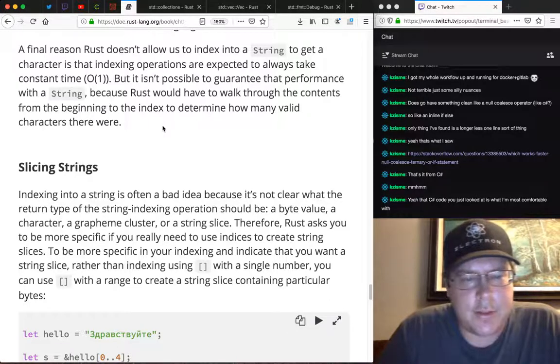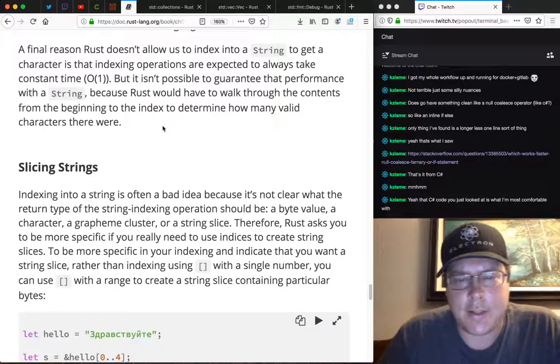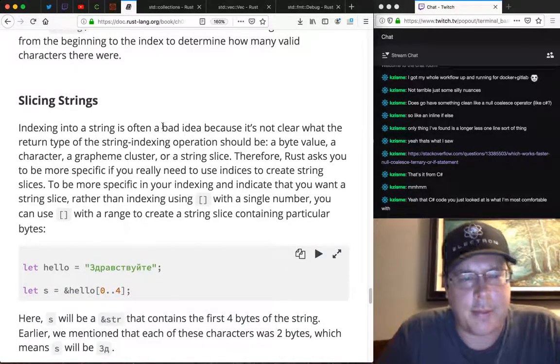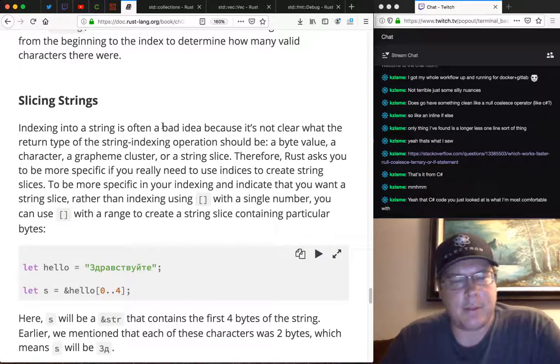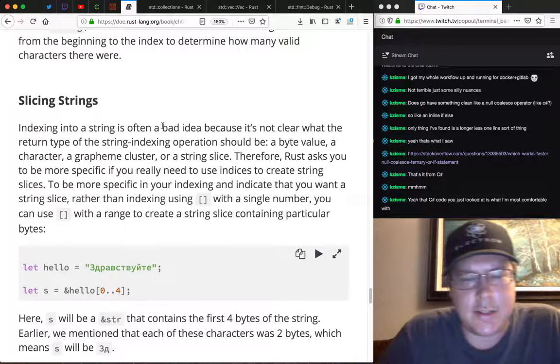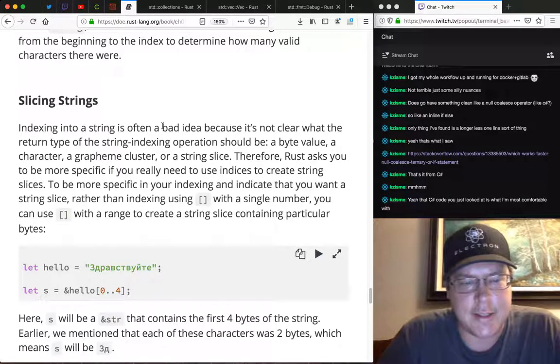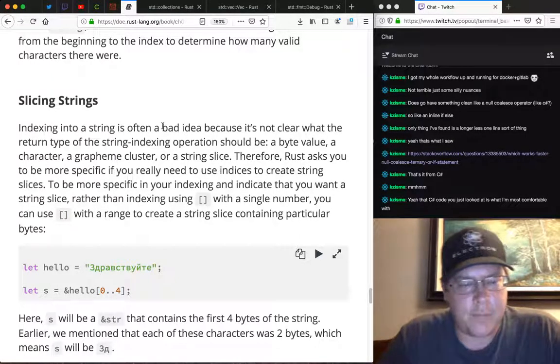So indexing into a string is often a bad idea because it's not clear what the return type of the string index operator should be: a byte value, a character, a grapheme cluster, or a string slice. Therefore, Rust asks you to be more specific if you really need to use indices to create string slices. Okay.